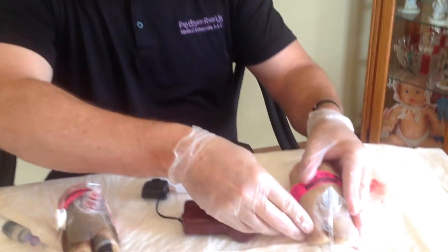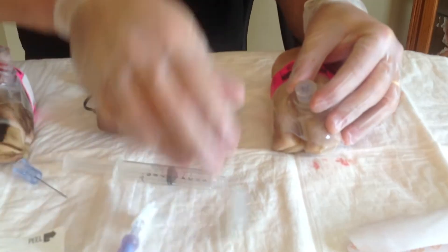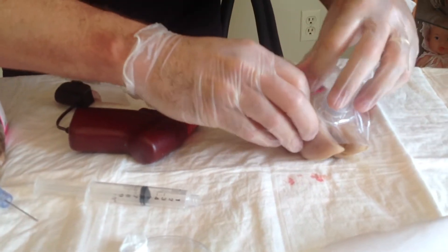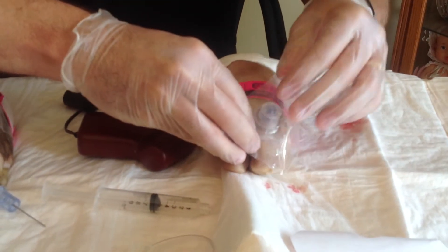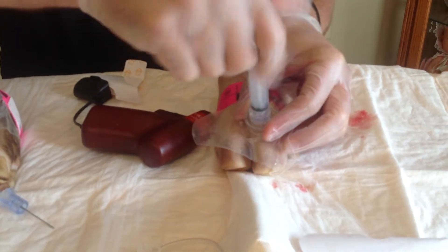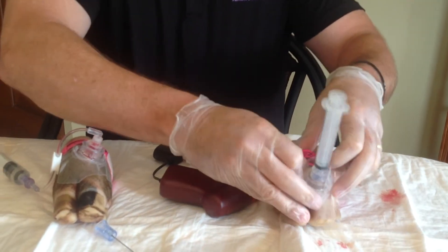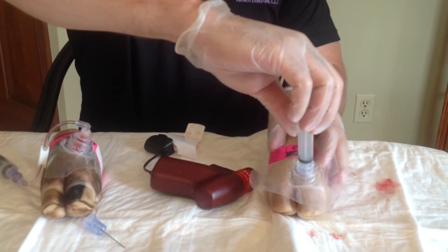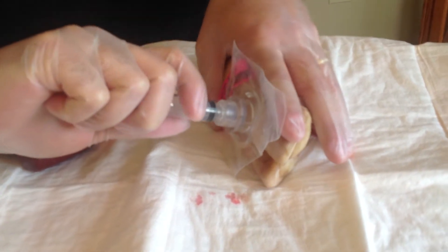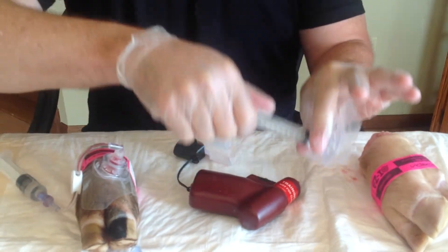Once we've got it in, we also need to go ahead and take it out. To do that, we unscrew our extension tubing, take our dressing and clear it out of the way. Once it's out of the way, we take our syringe — much as with an oxygen bottle, righty-tighty, lefty-loosey. Remember that the needle twisted in, so therefore we twist it out. Once it's in place, we're going to hold the leg or the arm with one hand while we twist with the other. With a little bit of force and a little bit of twist, your needle pops up.